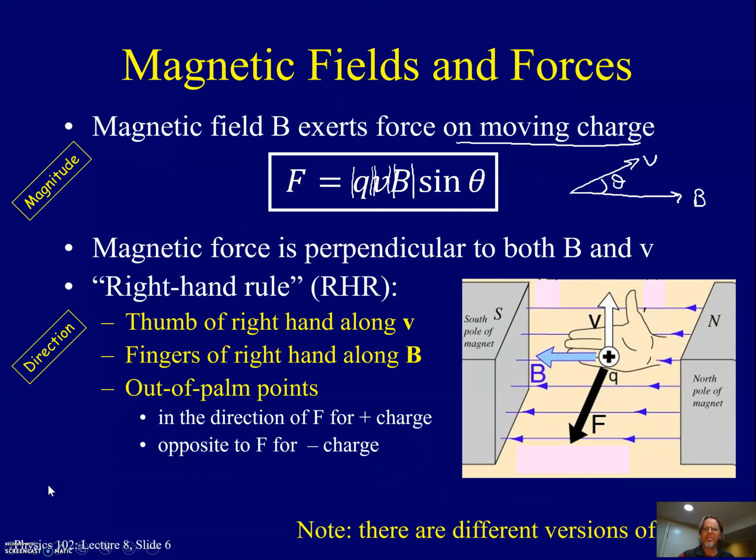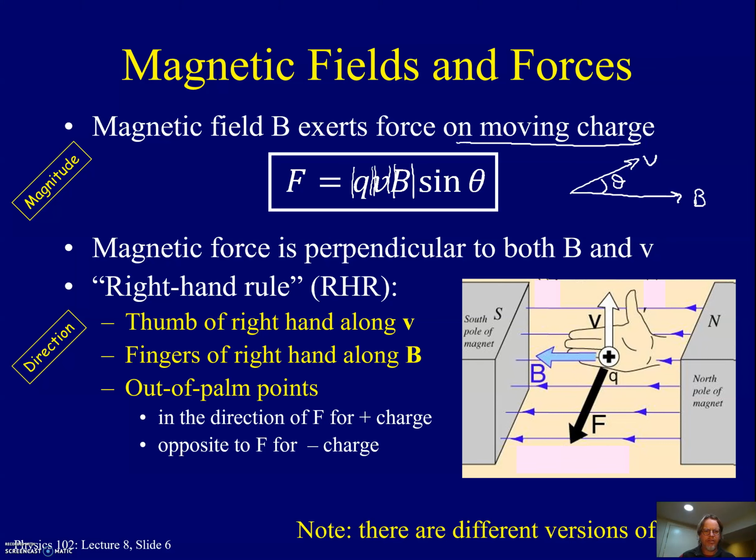Alrighty, so here's the goods on the forces and everything. To find the force exerted on a charged particle that moves at some velocity through a magnetic field, it's going to be our first right-hand rule that we're going to learn. Okay, let me pause for just a moment. All right. What we're looking at is, anytime you have a charge moving in a magnetic field, there's going to be a force on it. Now, this is our first right-hand rule. It's going to be a little tricky.